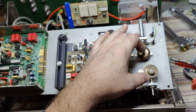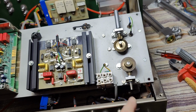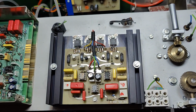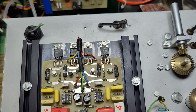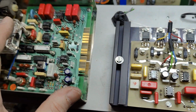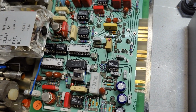Here we got the mechanical adjustments. I'm gonna go and dig into what exactly it is they're doing, because I haven't yet figured that out. That's just some power supplies, not something fancy here, just some op amps and some power transistors. So yes, this is definitely just a linear power supply. But here is some of the detection circuits that's going on here.